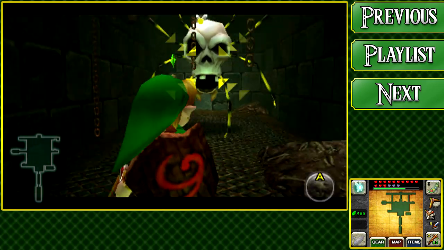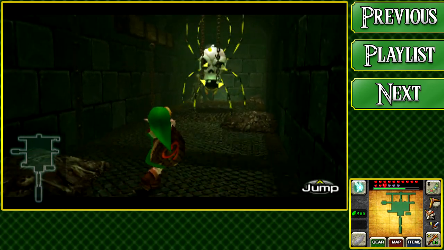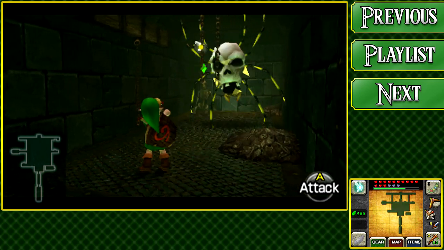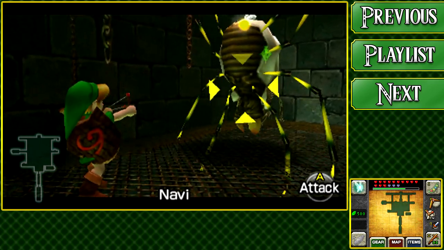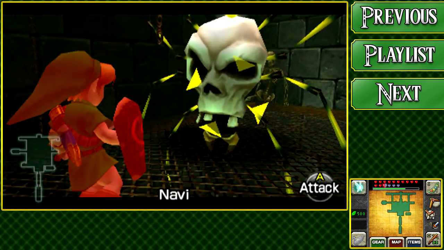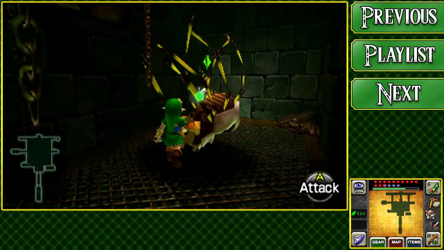What I want is my slingshot. Alright, come on, Skulltula. Turn around, please. Skulltula? Anytime now. If you wanna work with me, that'd be nice. There we go, alright, come on. And of course you take two hits with the slingshot, not one. I should have remembered that. We're a lot weaker as Young Link, I always forget.